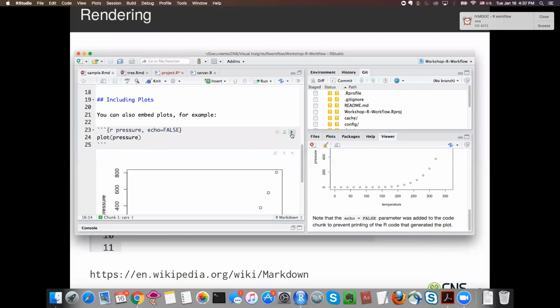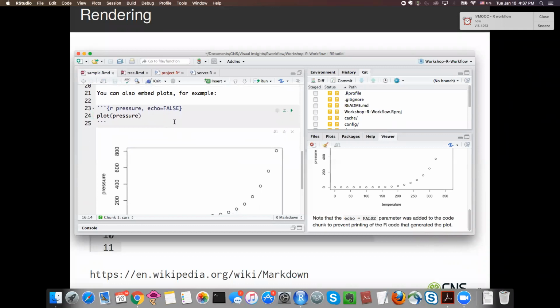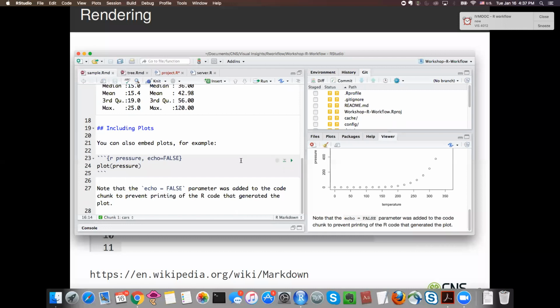The same with this gray chunk, which tells us I would like to have a plot, and you can close it, obviously. But if you run it separately, it just produces that chunk. Again, compared to when you need it, it re-rendered the whole thing. So if you had a lot of code, a lot of processing, it may take a couple of seconds. If you just want to see simple snippets of the code, just do it with run.